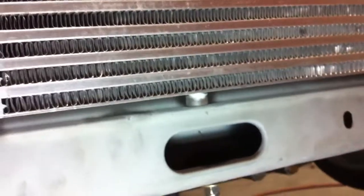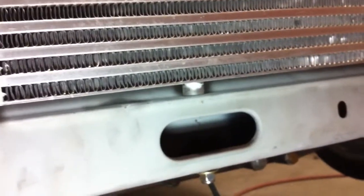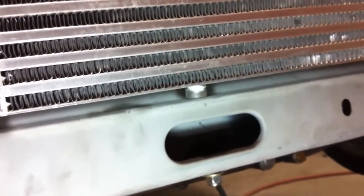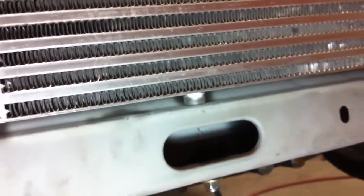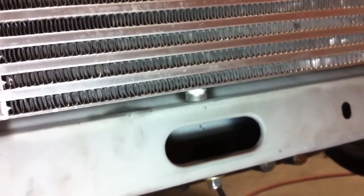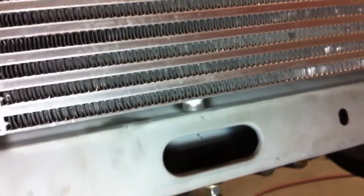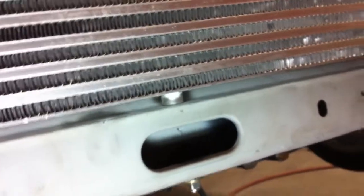So we're going to raise up the intercooler on both sides and sit a washer just underneath the bung. And then what we'll do is remove the intercooler real carefully and leave the washers intact, and then use the washers as a guide to draw a line and drill from there. So we'll do that now.